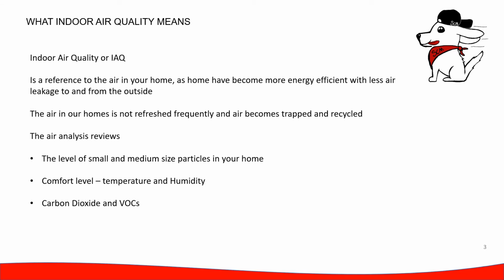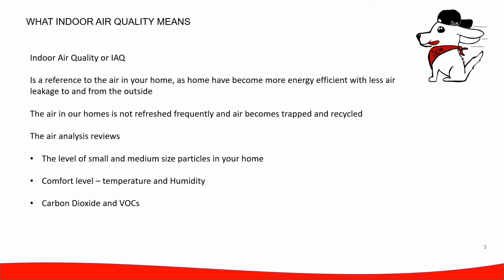In terms of indoor air quality, what does that mean? It's also abbreviated to IAQ, but really it's a reference to the air inside your home. Over the years, as homes have got tighter to be more energy efficient, there are fewer drafts, and the air changes less frequently inside your home, which means that air gets recycled more, the air that we're breathing and living in, in the different rooms inside our home.